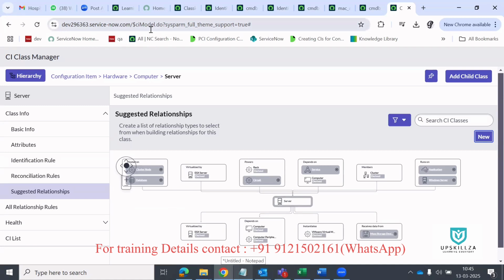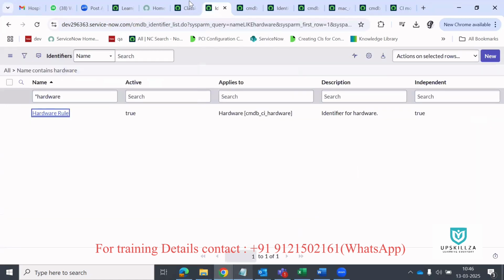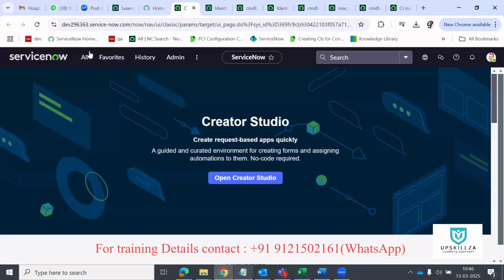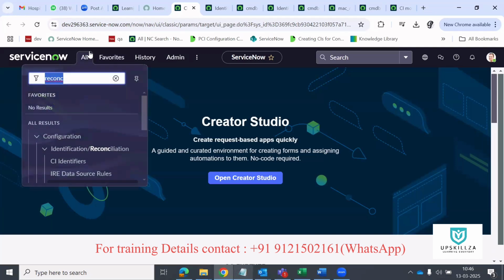And the deduplication task. Even when we are talking about identification rules, reconciliation rules and third party integrations, there are always high chances that duplicate records will get created.